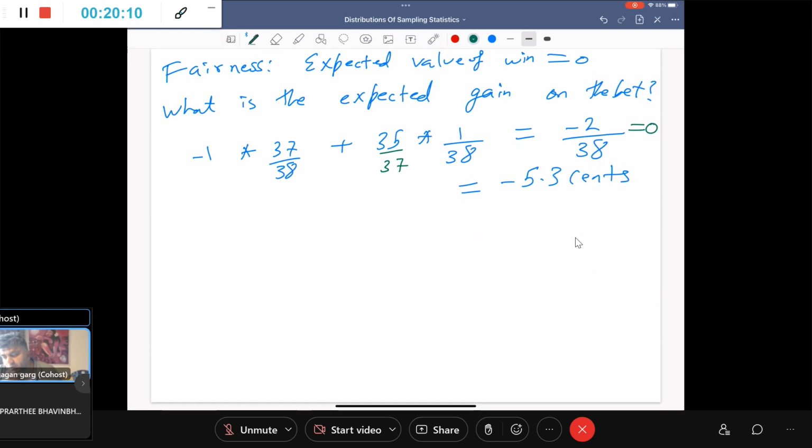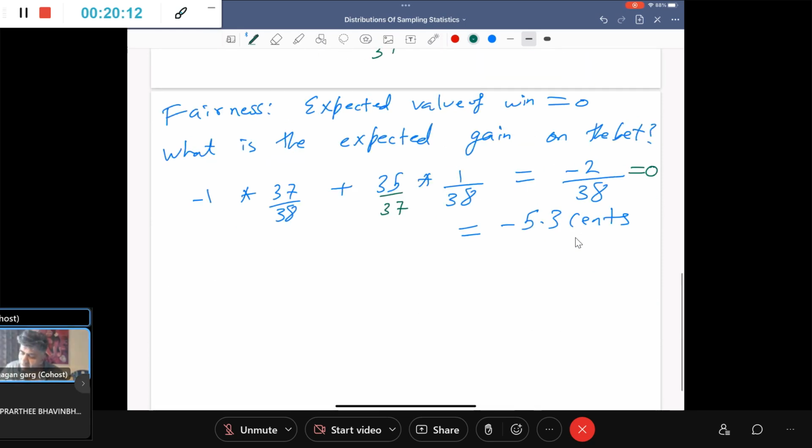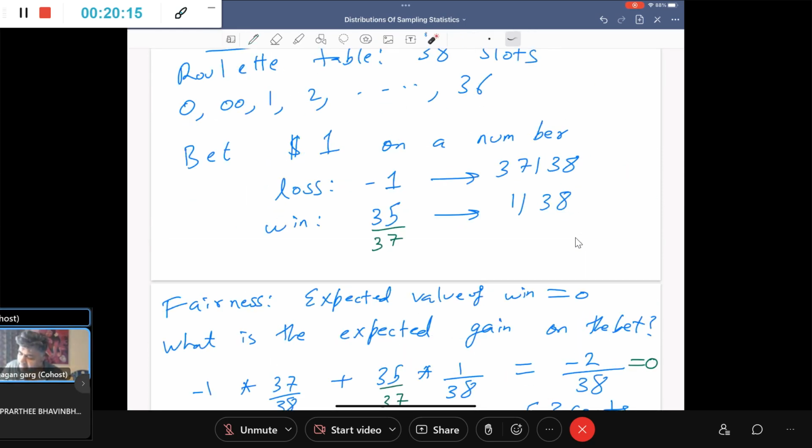And one of the exercises that we will do later in the course is this. In this example, you saw that the probability of winning is 1/38. It's a small number. It's about 2.5%, little more than that. But what we will see is what happens if you play repeatedly. Let's say you place one bet, you lose or you win, that's fine. Let's say you place 10 bets back to back. Let's say you place 1,000 bets. Let's say you place 10,000 bets. You keep betting one after another. What happens in the long run?